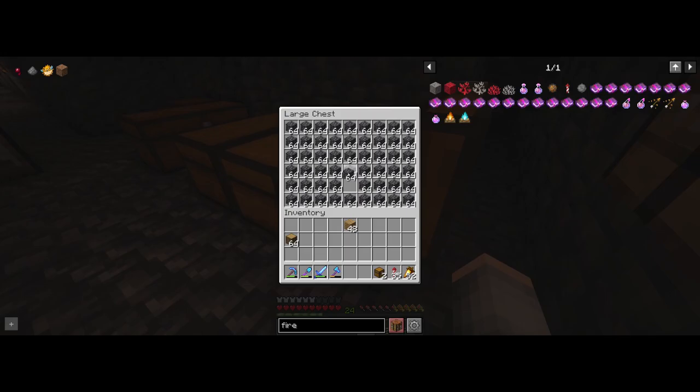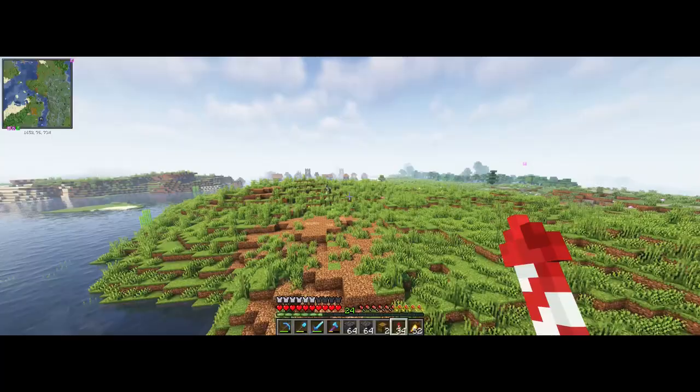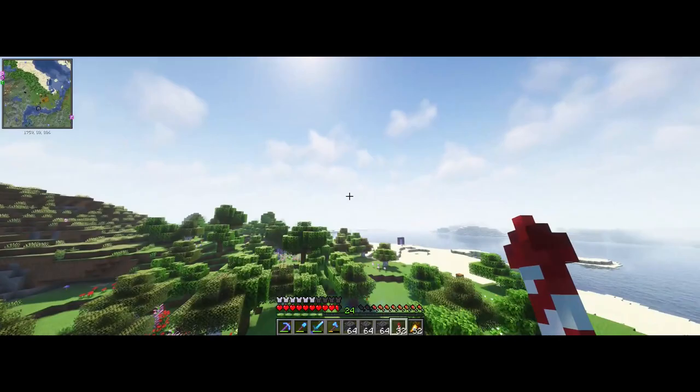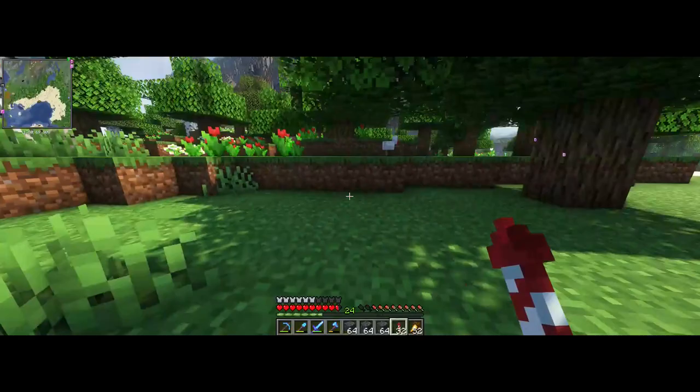And we need lots of building blocks. I'm going to use cobbled deepslate because we have lots of it. The creeper farm I'm building today is made by this YouTuber named Mushoden, and I'll link his video in the description. But before we can start building, I didn't collect enough wood, so time to collect more wood.